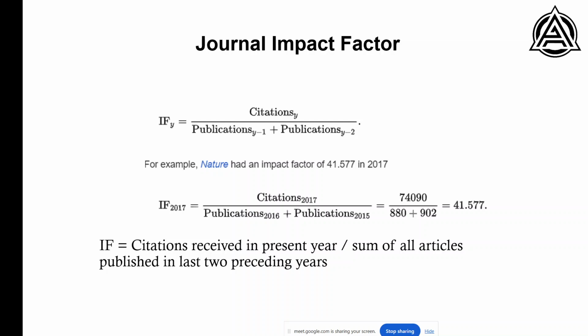If anybody knows, can you comment on this topic: what is journal impact factor, and how to find it, how to calculate? It is on the screen, so you put it on, but otherwise I have no idea about this.